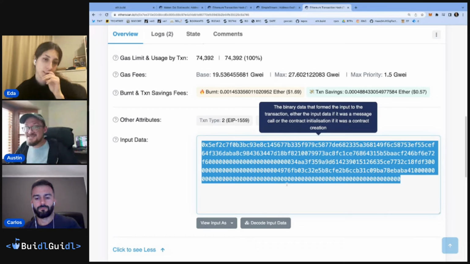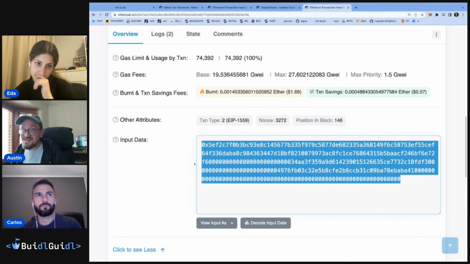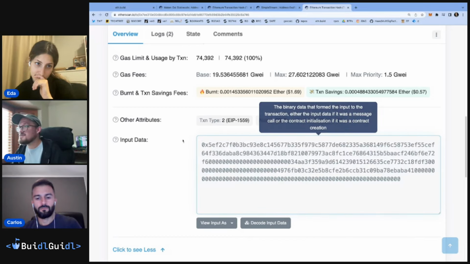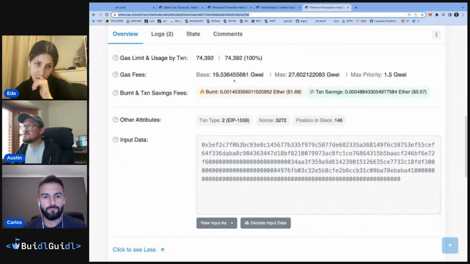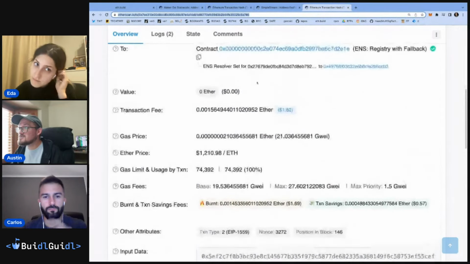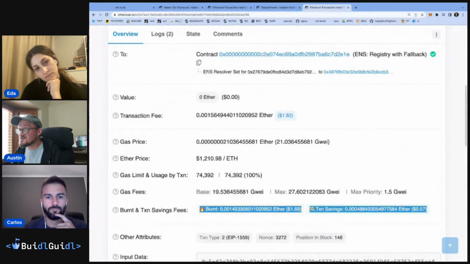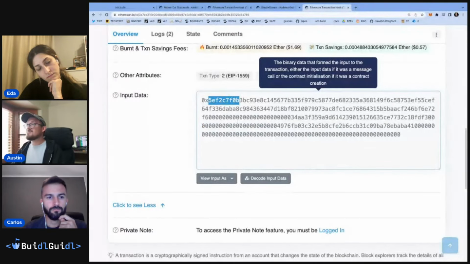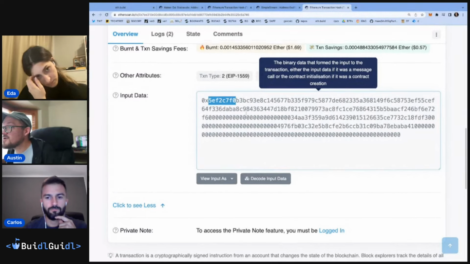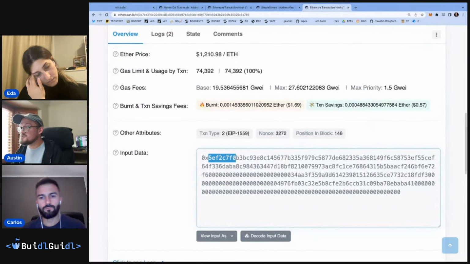Alice can send a message to Bob by just throwing some data into the data field. We can deploy a contract by throwing this out here, right? But to talk to a contract, you actually send a transaction to the contract. And in here, you have what's called a function selector. Now, we can see it's nice enough that it decodes it for us.